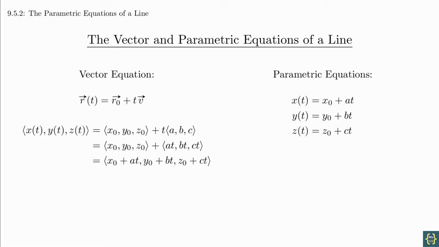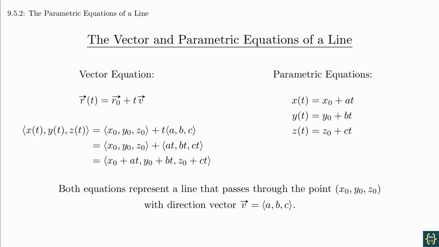The collection of these equations is called the parametric equations of a line. The three equations come together as a package so that the whole collection represents the line and not any individual part. Notice that if we have the parametric equations of the line, we can put them back together into a vector to get a vector equation. So they really are the same thing.